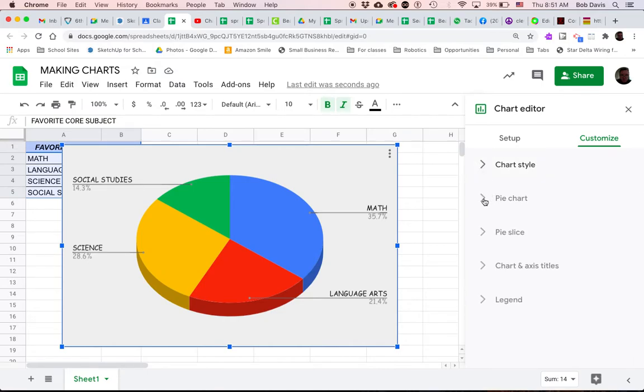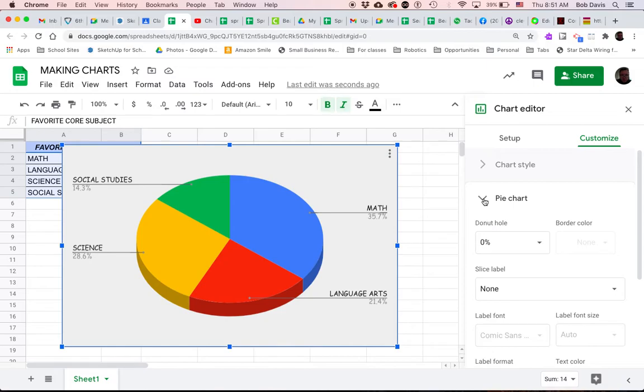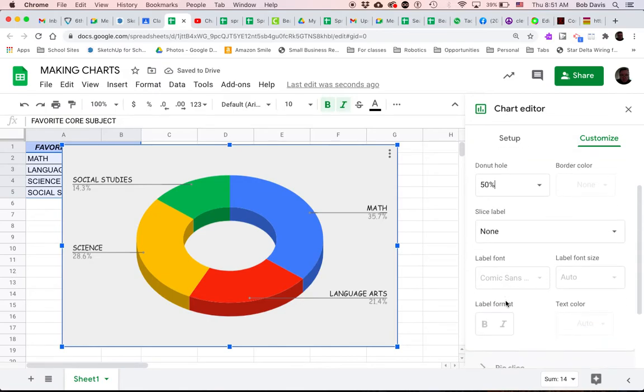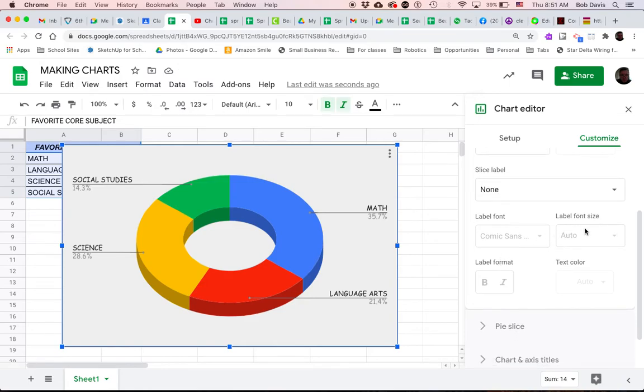And then I'm going to come down here. Here are some specific items having to do with the pie chart. All right, so for example, you could put a hole through the center of the pie chart if you wanted to do something like that. Okay, this has been set earlier. All right, slice labels. You can put the subject in each slice, but notice here social studies isn't big enough to fit.